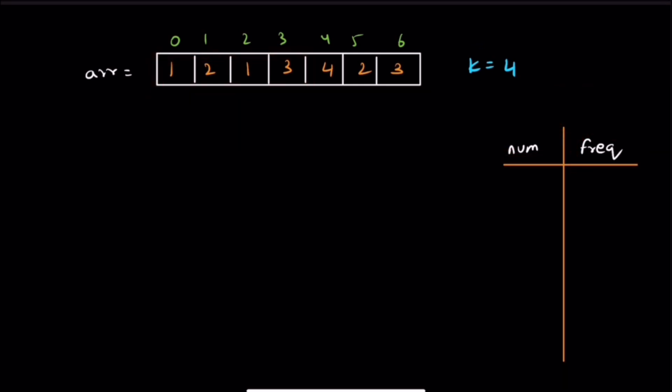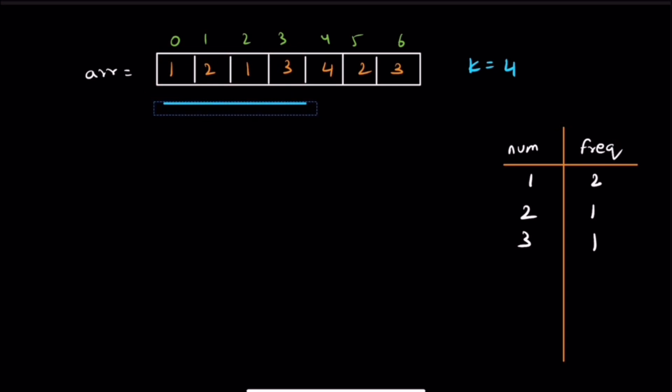So let's consider the first window. In the first window, we don't have any addition or deletion, because it is the first window. So we run a first loop from the ith position till the kth position, and we add these elements to our hash map. So we add 1 with frequency 1, 2 with frequency 1. Again we encountered 1, so its frequency will be 2, and 3 with frequency 1, right? We have completed our window and set up our configuration. Now we need to slide the window.